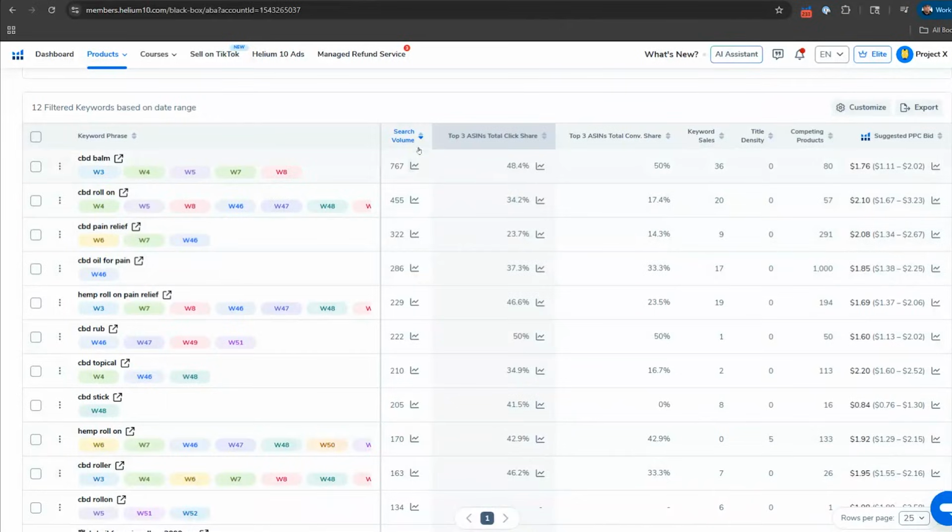So this is super valuable, guys. This is one of the most valuable tools in Helium 10 that maybe you're not using. And the reason is you can't find this data anywhere else. You could kind of get it from Seller Central, but what I just did, looking at like 25 weeks of data, I would have to download 25 weeks worth of data and then run some kind of pivot table or VLOOKUP where I'm looking for any of these 6 ASINs where they appeared. And not only that, not only where they were one of the top 3 clicked, but where they were one of the top 3 that had at least a 1% conversion rate.